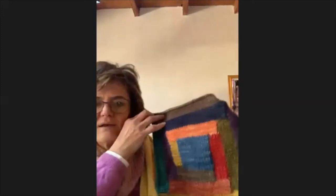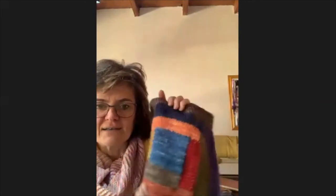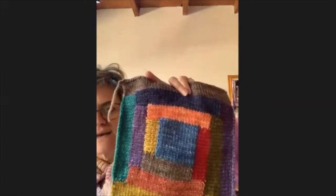What looks really nice on a traditional quilted log cabin is that one side of the log cabin all the way through is in light colors, and the other side is dark colors all the way through. I haven't done it that way. I've just done a mishmash of color because I absolutely love color. But you can play with a light blue on one side and a dark blue on another, and a pale orange and a terracotta as opposites, so that you get a different look to the log cabin. It also gives it a different dimension.